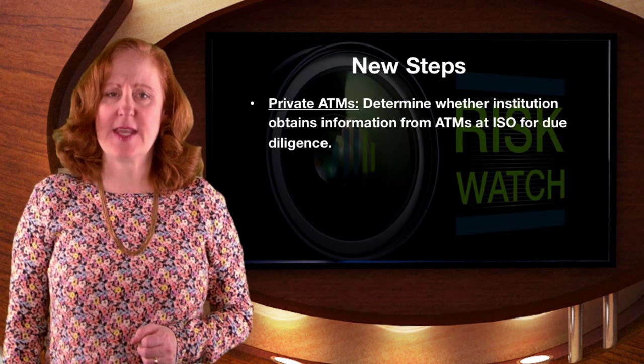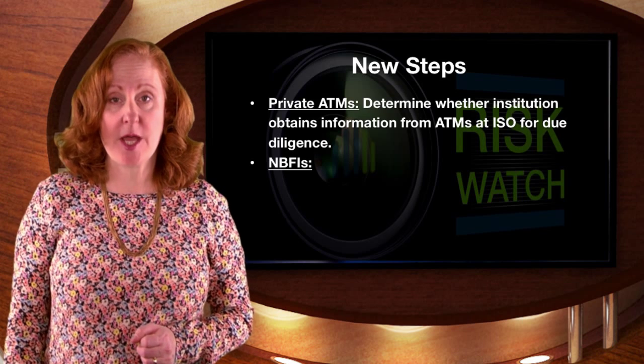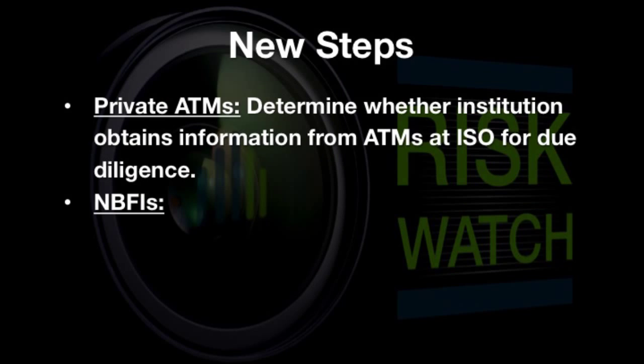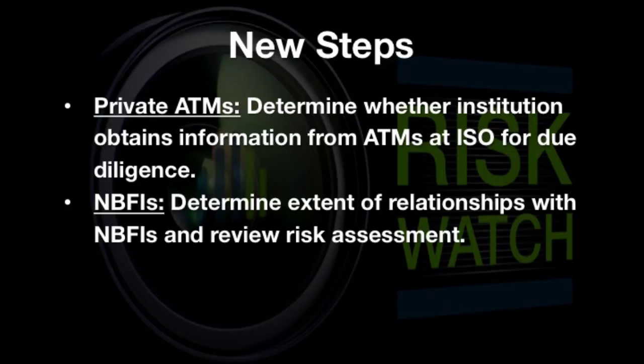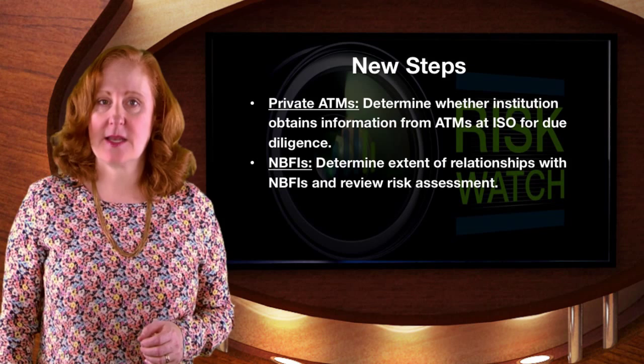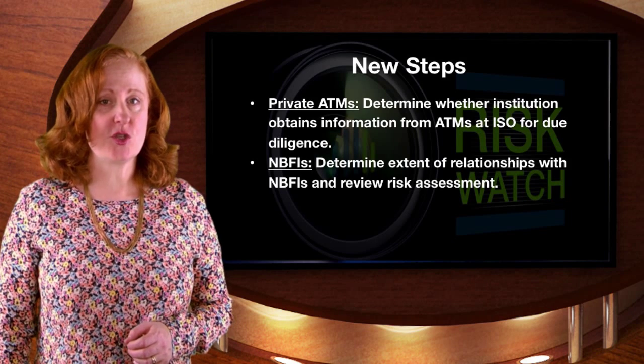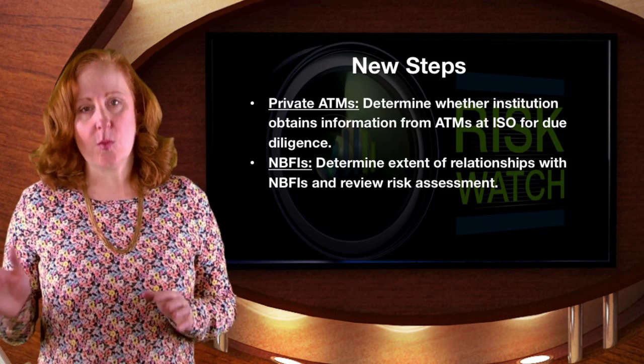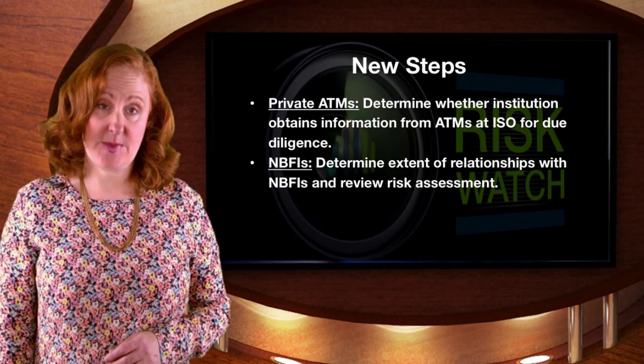The second has to do with NBFIs, or non-bank financial institutions. The new procedures include a step to determine the extent of the financial institution's relationships with NBFIs, and for institutions with significant relationships with NBFIs, the need to review the institution's risk assessment of this activity. So once again, we find an emphasis on risk assessments.